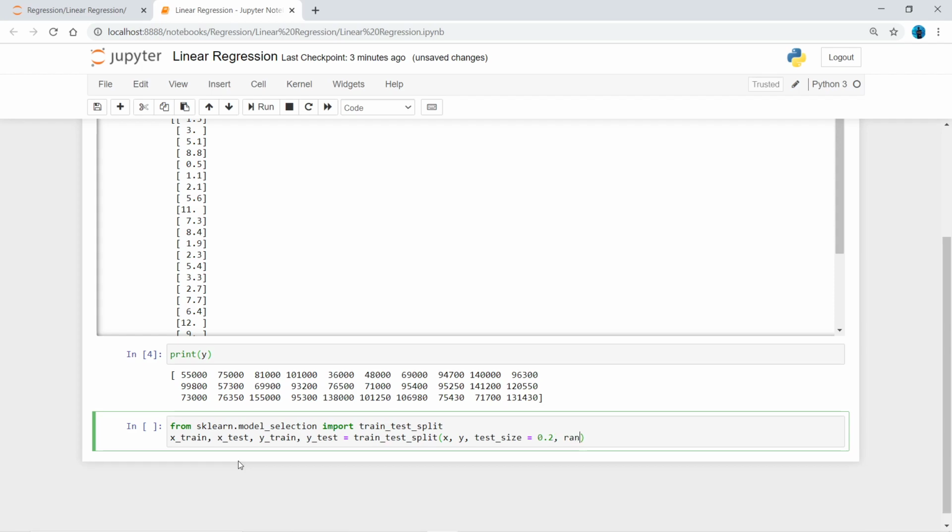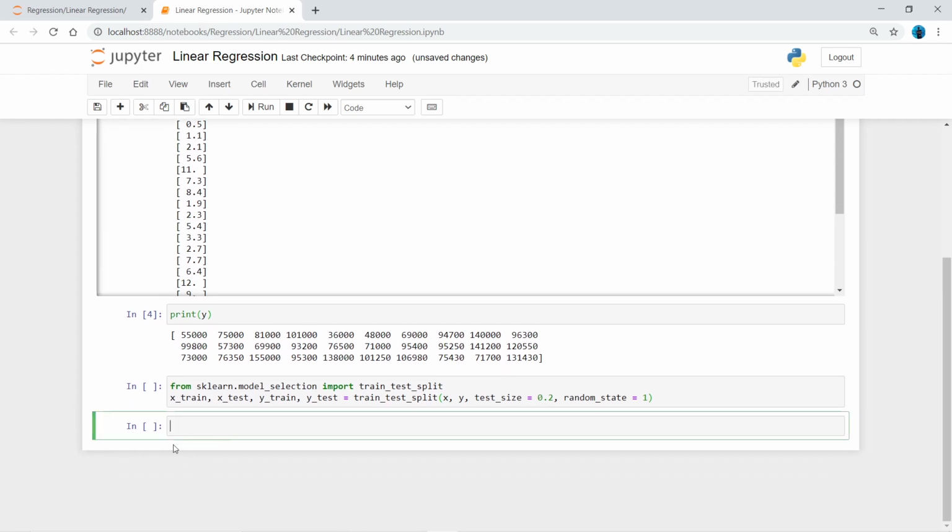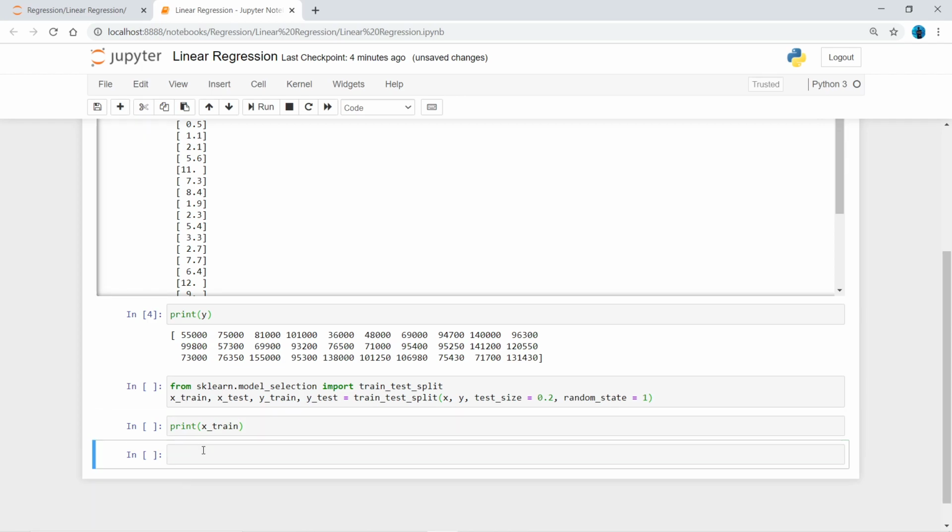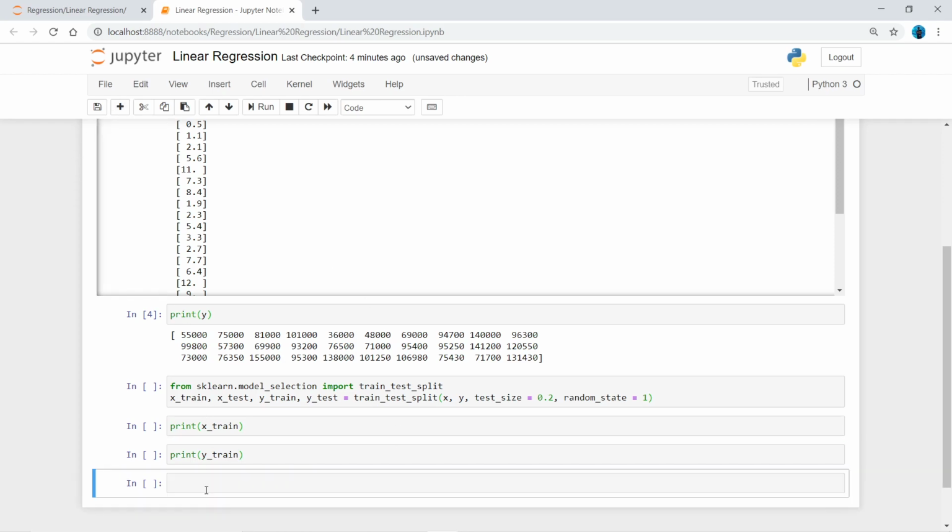and I'll take random_state equal to 1, to make sure that my test set consists of random values from the dataset and not just the last 6. Since we have specified the test set as 20%, the test set will have only 6 values. So I want any 6 values and not just the last 6. For that, random_state equals 1. Now over here I'll just print the x_train, the y_train, the x_test, and your y_test.